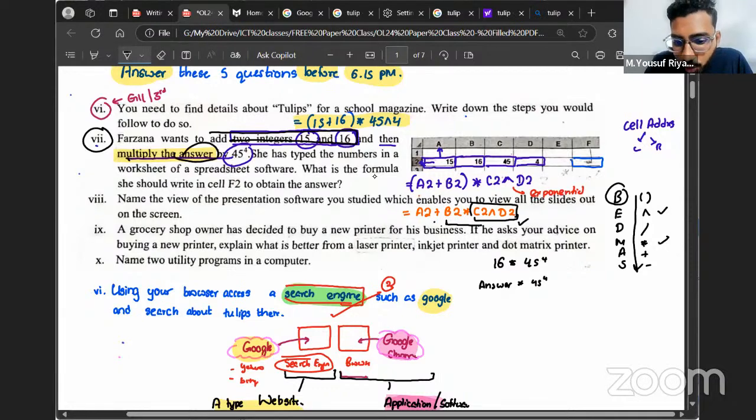So first of all, you have to add 15 and 16. That is why I put the brackets here. So once the addition is done, the answer we get is that this only has to be multiplied by C2 to the power D2. Right? Now, if you don't put the brackets, what will happen is it will multiply by B2, not by A2 plus B2. Okay. That is why if you don't put the brackets, your answer is wrong. Is that clear? Those who asked about the brackets for the answer.